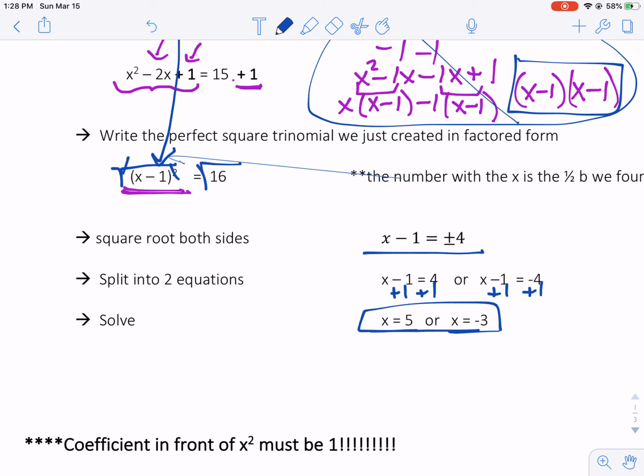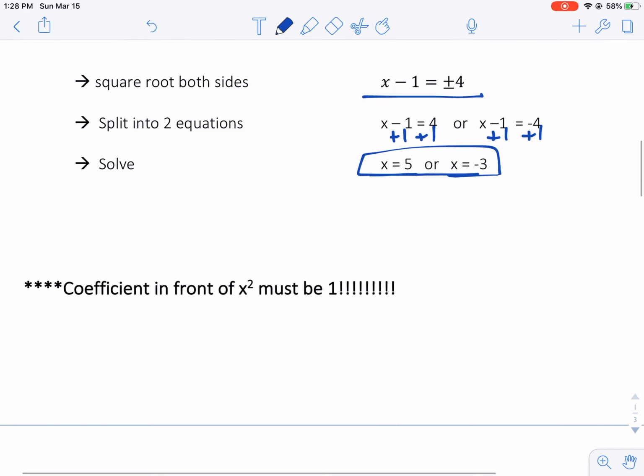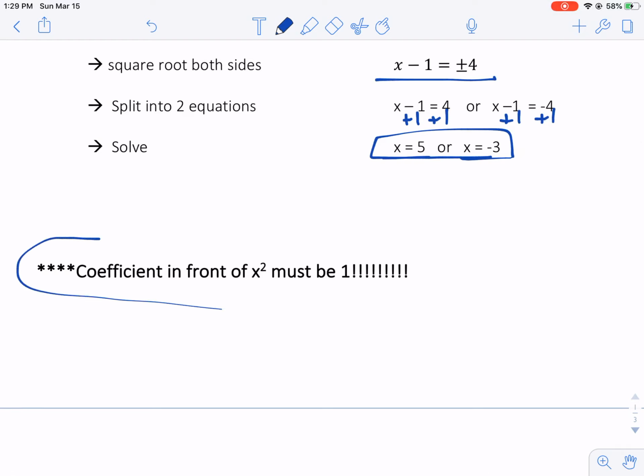Okay. Is it the fastest method? No. Okay. Is it a method you need to know? Yes. All right. Now, they could throw one little monkey wrench into this. All right, and that's what I have marked right here. The coefficient in front of the x squared term must be a 1 for you to complete the square. If you have any number touching your x squared, your first step is to divide it out and get rid of it. Then you're going to do what we just did on that problem.